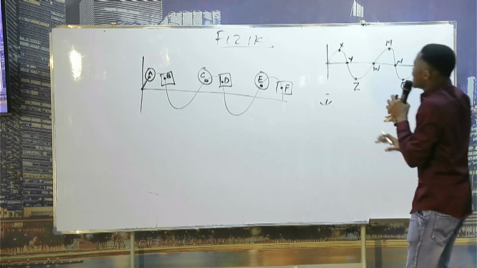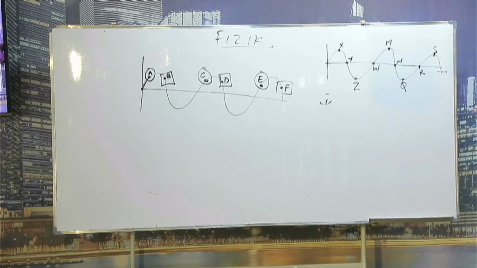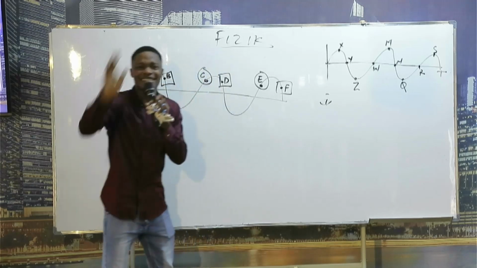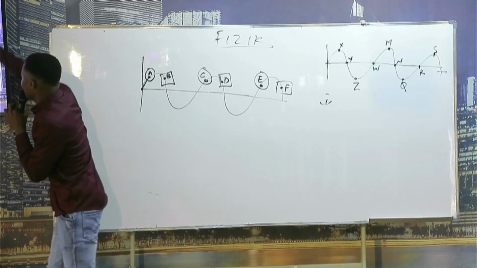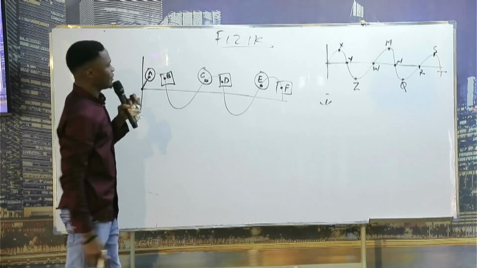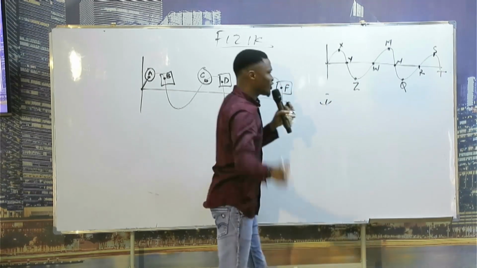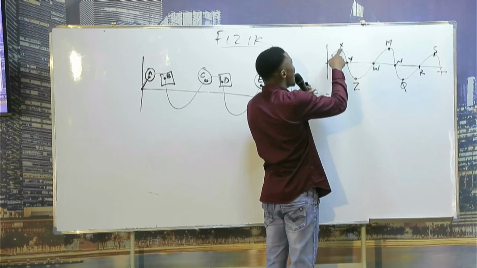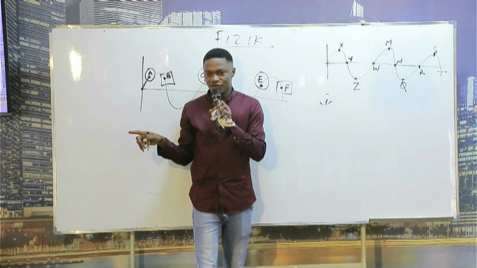So from what we have said now, I want us to write down the list of points that are in phase. Are you ready with me? Good. Let's start. Let's say I start with X. Is there any point that is in phase with X? Yes. Can you point out? M and S, yes. I heard someone wanted to say Z. Is X and Z in phase? No. They are not in phase.